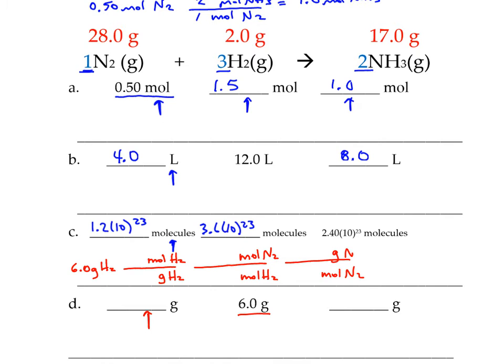So let's fill in our numbers now. Every 1 mole of hydrogen is 2.0 grams of hydrogen. And in the balanced equation, you could see the coefficients. The 3 goes for the hydrogen and the 1 goes for the nitrogen. And then with grams of nitrogen, it weighs 28.0 grams per mole. So now you do all that math, and you're going to get 28 grams of nitrogen.